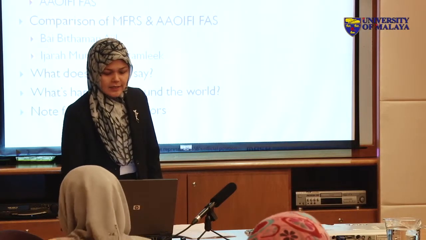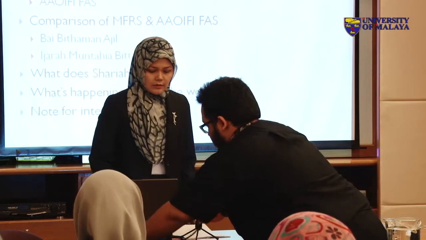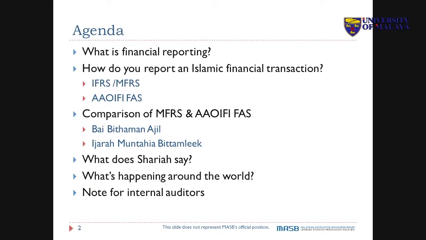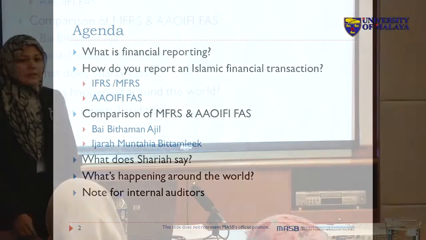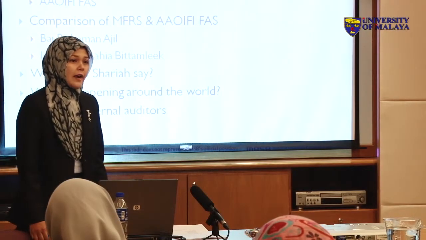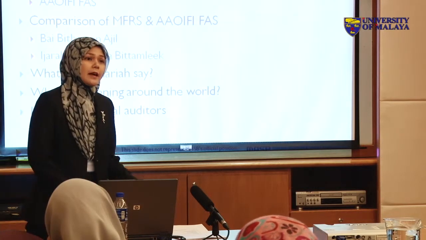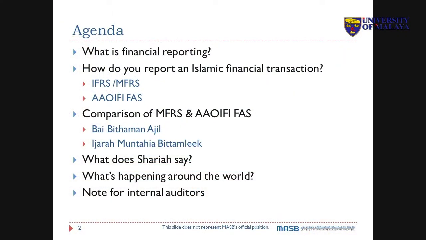A bit of what we will discuss in the next hour or so. I will start off with what is financial reporting, and then a bit on how you would go about doing that for an Islamic financial institution. As you would probably know, in the world, there are basically two main sets of standards that govern Islamic transactions. A company would either use the IFRS, International Financial Reporting Standards, or in Malaysia, we adopt it as the Malaysian Financial Reporting Standards. Or there are some institutions in other countries which would use financial accounting standards prepared by the AAOIFI, Accounting and Auditing Organization for Islamic Financial Institutions.